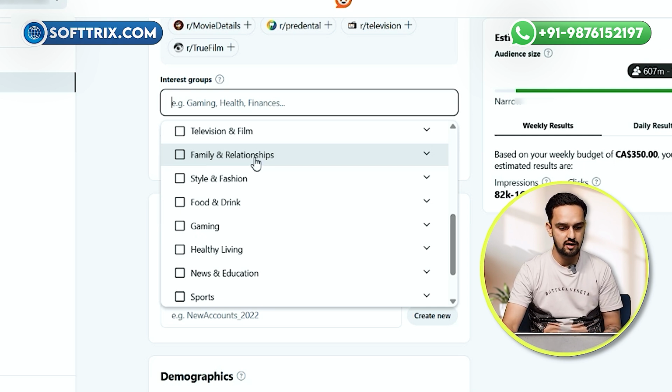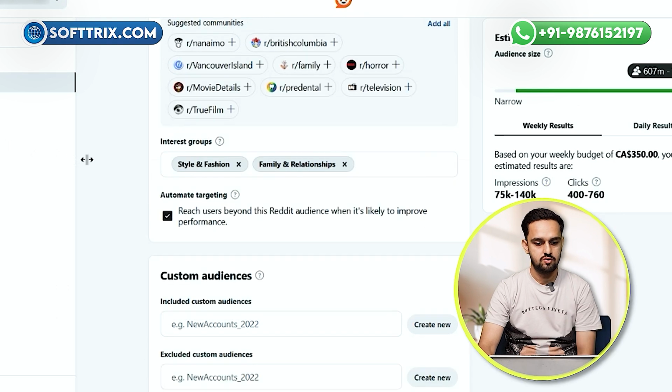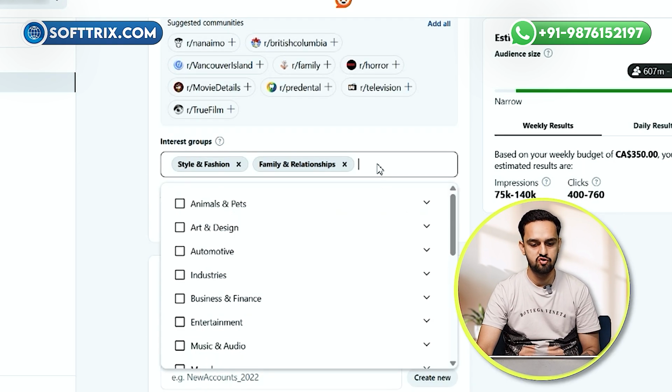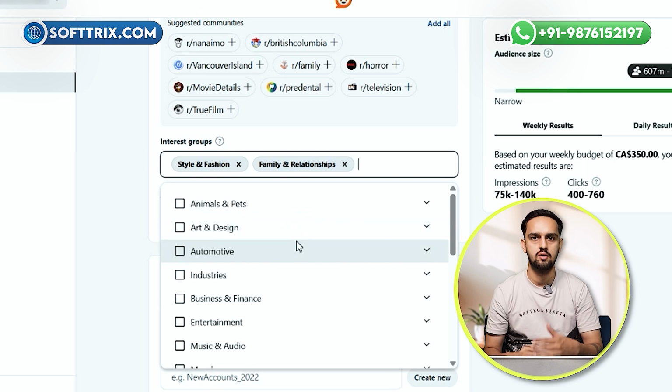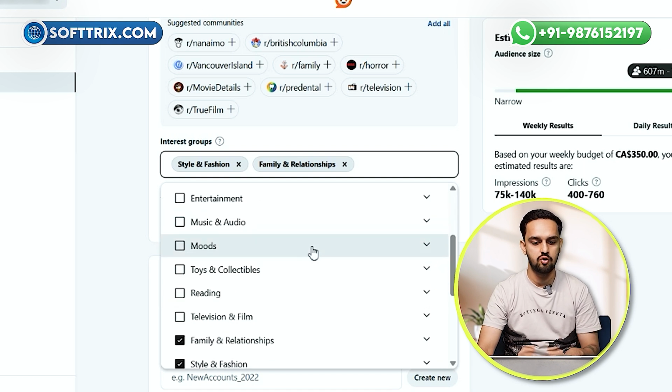Let me test it, I will use these ones. So now I have targeted the interest group as a test. You can choose it from your particular visitors, because you know your campaigns and your website objective very well. So you can find out the people who have interest in your particular services, then you can choose it from here.